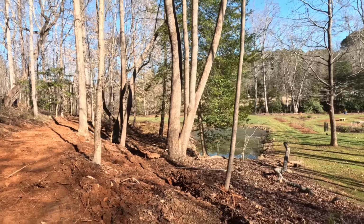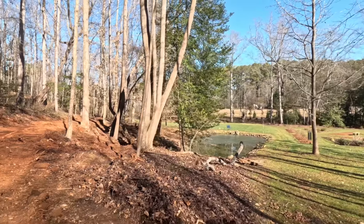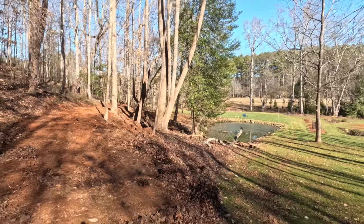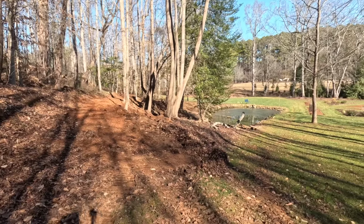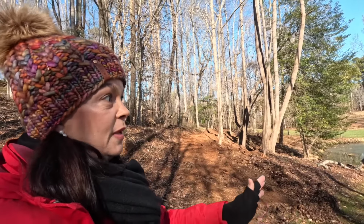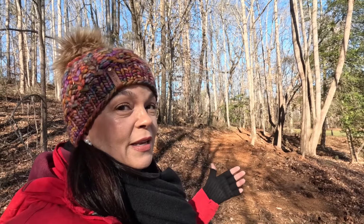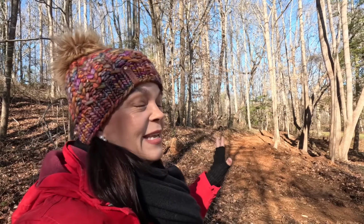So standing back here to give you that perspective of when you can come through here and begin the little path as it would be, you can get an idea here. And if you are going to be visiting Creekside this season, this spring, early summer, you are more than welcome to come on up here and walk through it. We'll have the path ready for you. It'll be a nice, beautiful stroll, so you can come and walk the path and get an idea and start dreaming and giving me some ideas.